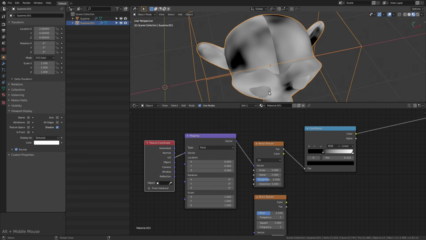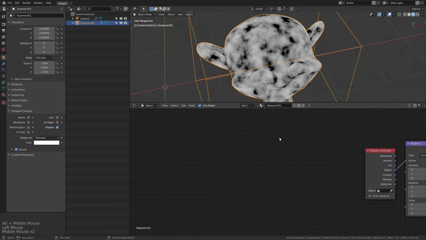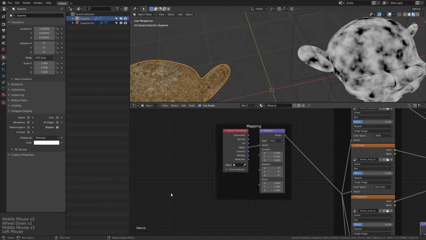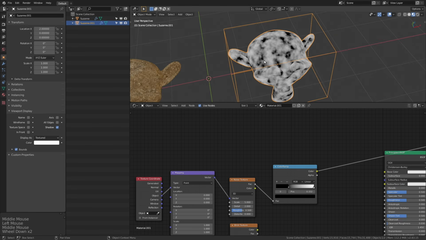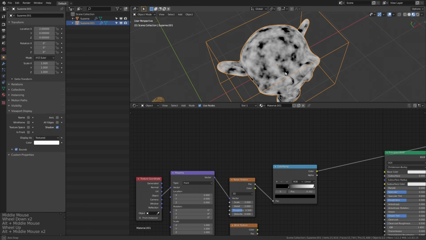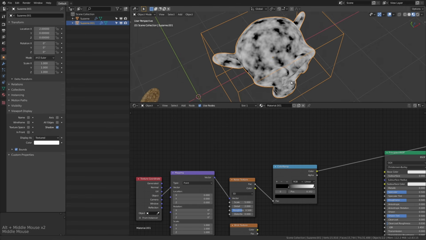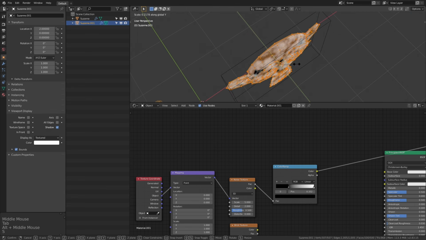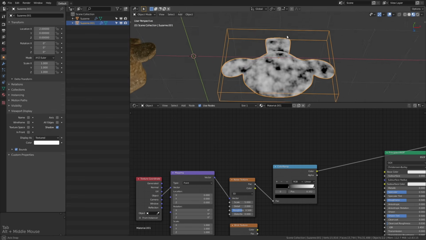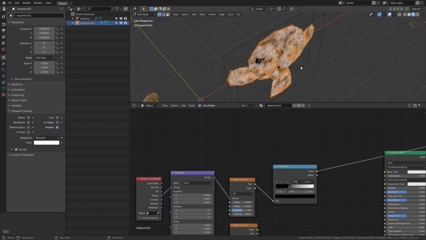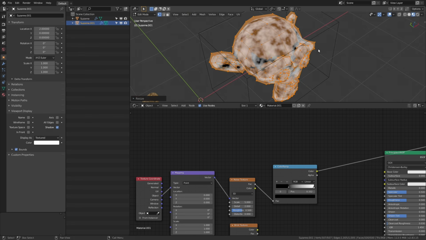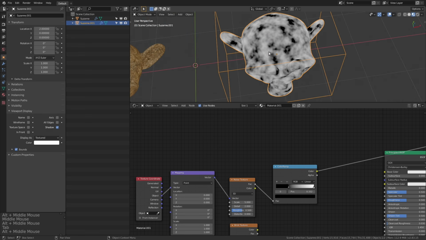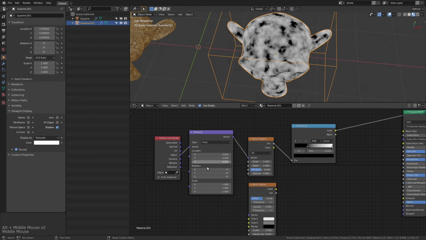And that's generally why I'll switch over to object, as I did with the other texture that I created here. We switched this over to object to project these, and then set this to box to actually project them from all sides. Now, going back to the other one, the main difference between generated and object is if I squish Suzanne back down again, you'll see the texture will actually stay in its normal ratio and the projection will just be exactly the same. Doesn't matter how large or small she is, it just works. And that's kind of the reason why I like using object a little bit better.